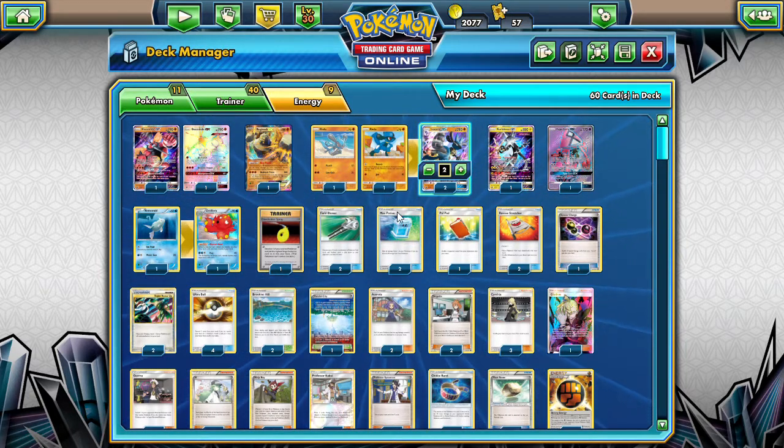Two Max Potions, which is probably where most people are going to be putting the other Super Scoop Ups and stuff. But I kind of like Max Potion a lot, especially with Buzzwole, because Buzzwole's a big basic. And if they can't knock him out in one hit, you just Max Potion, put another energy on, and go to town again. And they are like, damn it. So that's why we keep two Max Potions.